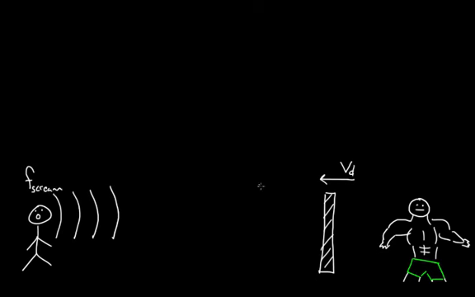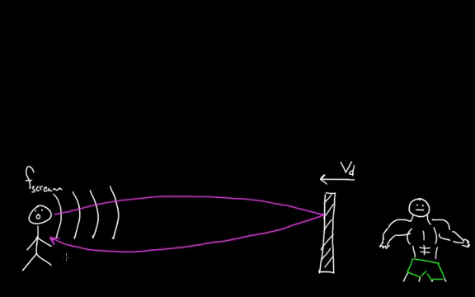All right, so my question is, here's the thing. This sound is going to come over to here. It's going to reflect off the door. Then it's going to come back towards you. What sound would you hear after this sound wave reflected off the door and got back to you?